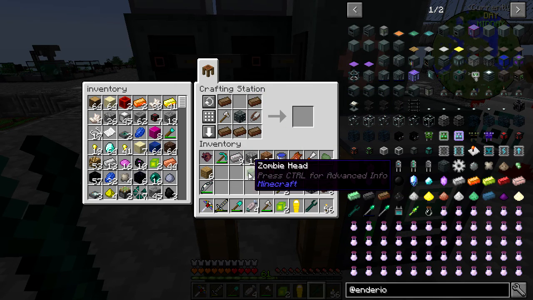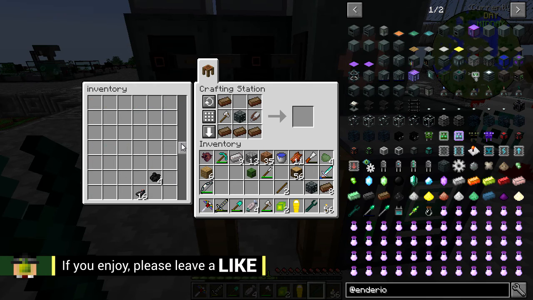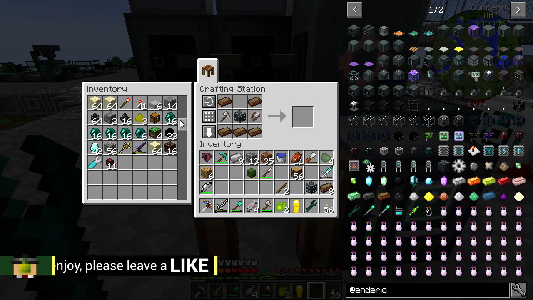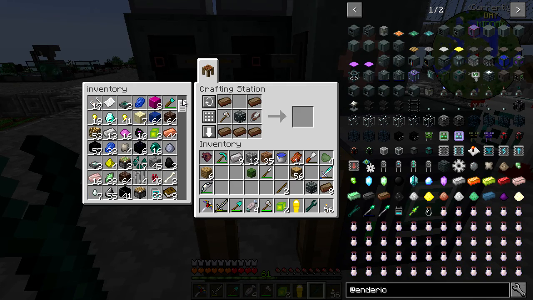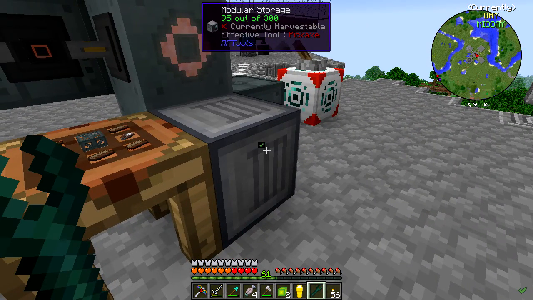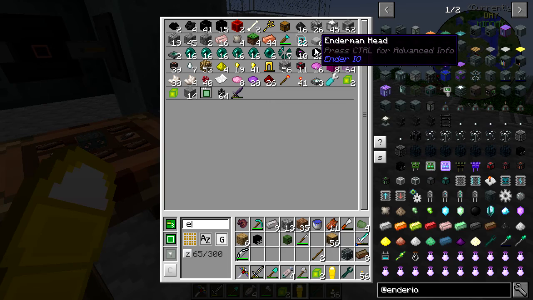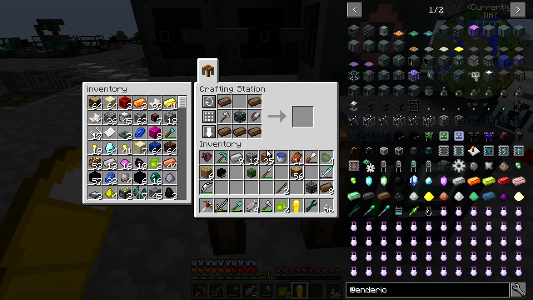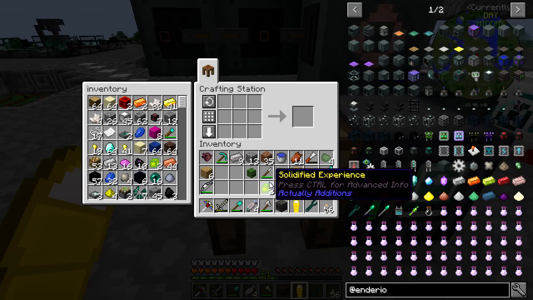Right, I don't want to use my zombie head because I don't have that many, but I do have some somewhere. Where are they? So hard to see in there. I've just turned that around as well. There we go. Here we are. Okay, let's put you in. Slice and splice. Yes, excellent.